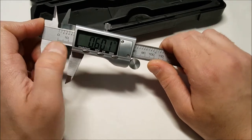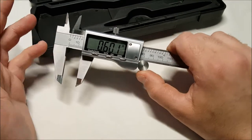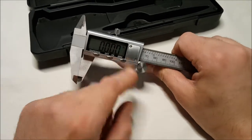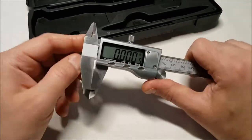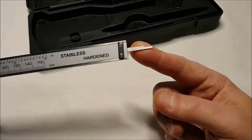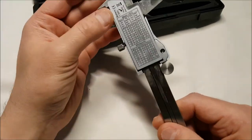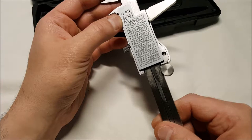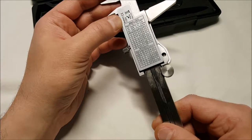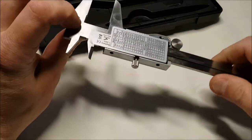It can change to inches and millimeters just by clicking the button, so it automatically converts it for you. Zero it out there. There we go, zero when it's closed. But we can do outside and inside diameters. And of course you have depth as well down on this end if you need to do depth. I don't know what that says. Anyway, there's a chart on the back.